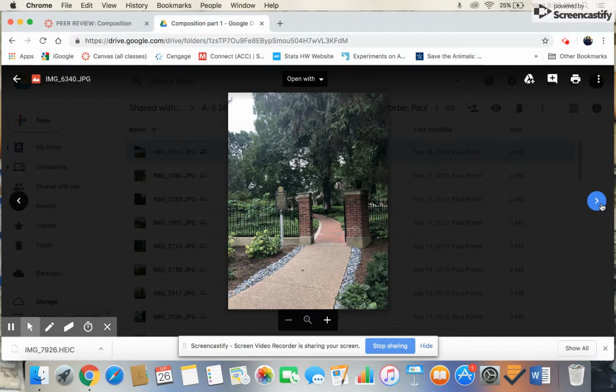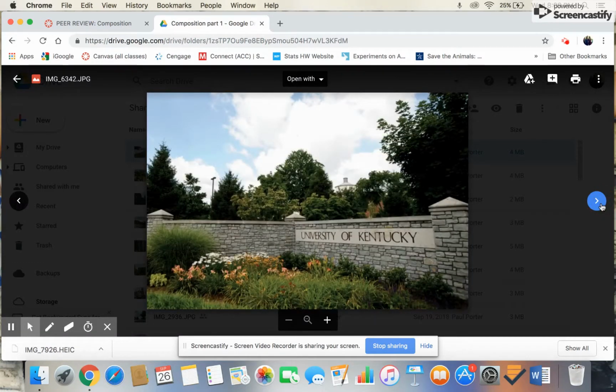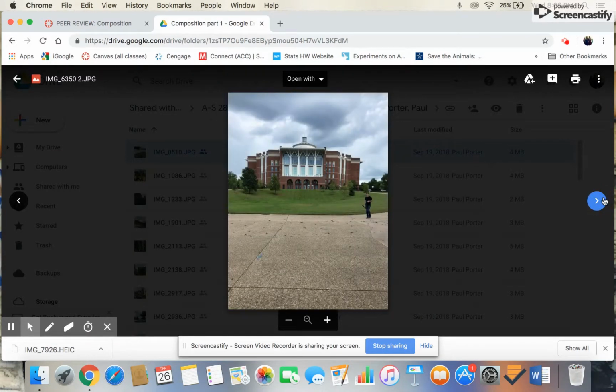I like this picture. I like the coloring. The coloring really was the main thing that stood out in this picture. Even though there aren't many different angles of lighting coming in, you can still see the colors of the gravel, of the brick, of the green plants and everything. It just really stands out to me, and I really like it. This is not a good picture. That's kind of boring too.